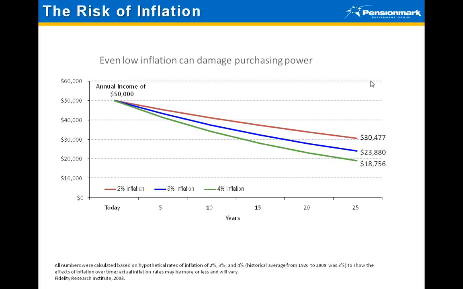So then you see the blue line at 3% and the green line at 4%, how significantly that reduces your purchasing power. So if you are not earning enough on your money to keep your spending or your purchasing power equal to what you had before, that is your risk. And that is a big risk you would want to consider before allocating too large of a portion of your portfolio to a short-term, interest-tied investment like a cash equivalent.